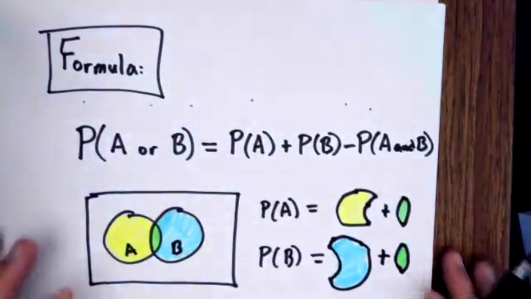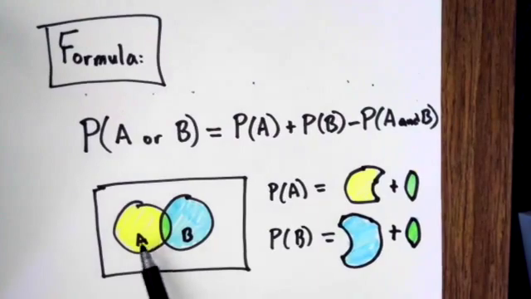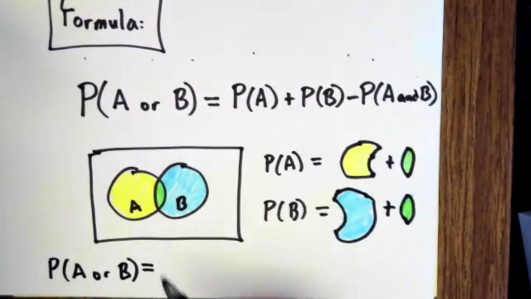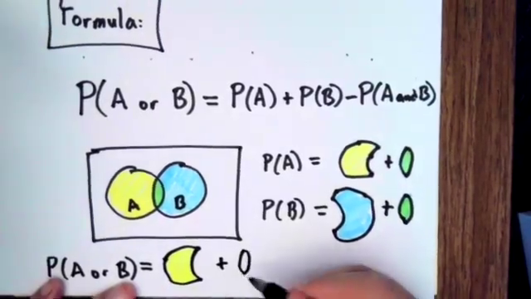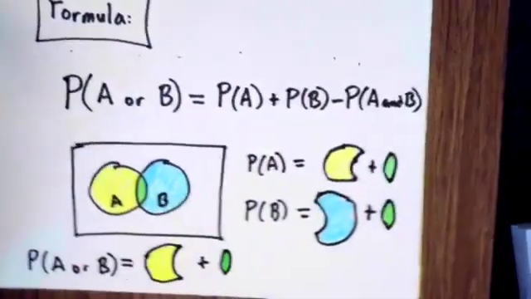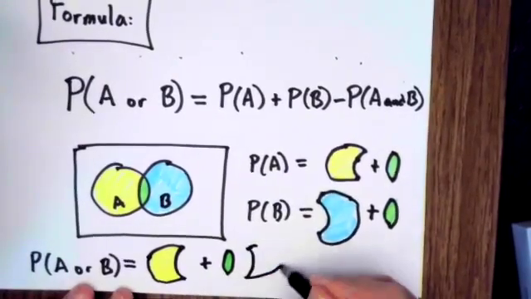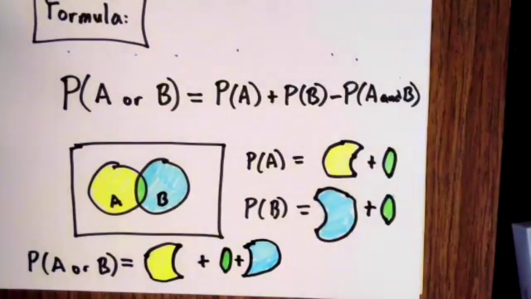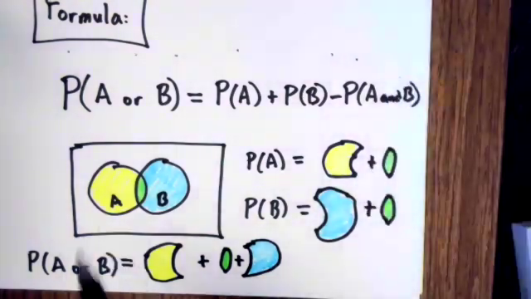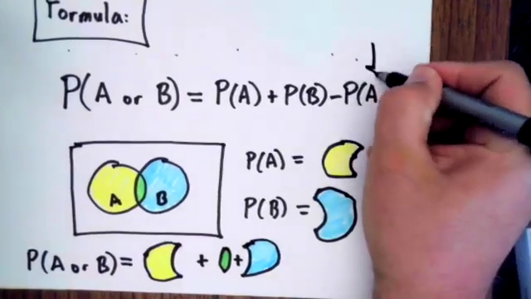And if I look at what the probability of A or B should be, it's the yellow plus the green plus the blue, because between these three pieces, we get everything. So if I have the probability of A or B, I would be looking at the part here that is A but not B, plus this part in the middle that is A and B, plus this part on the right here that is just in B and not in A. So this is a visual representation of how you can see each of these probabilities in the Venn diagram. And this is intended to illustrate why you need this important term.